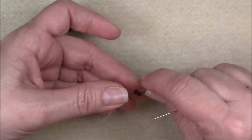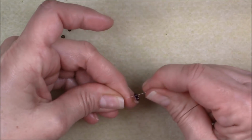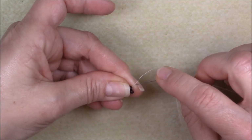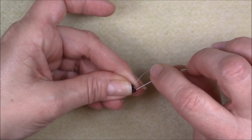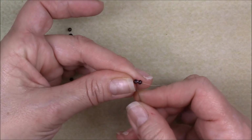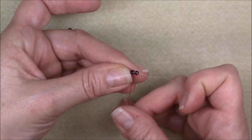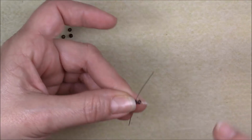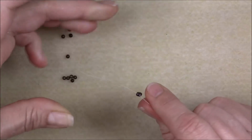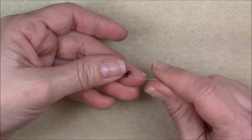Now we have to secure this, so pull both your threads so that they're not all loose and funny, and then you're coming out of this bead, you're going to go into the bead right next to it, and then you're coming out of that bead, you'll go up into the first one again. Now if they pull out of whack like mine just did, that's okay, because you can pull them right back into place, like so.